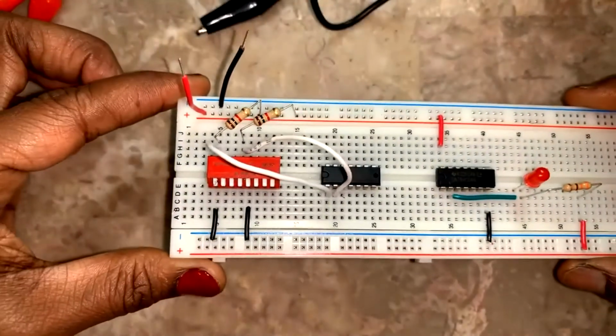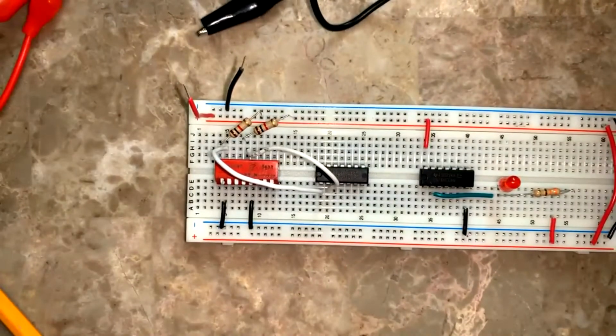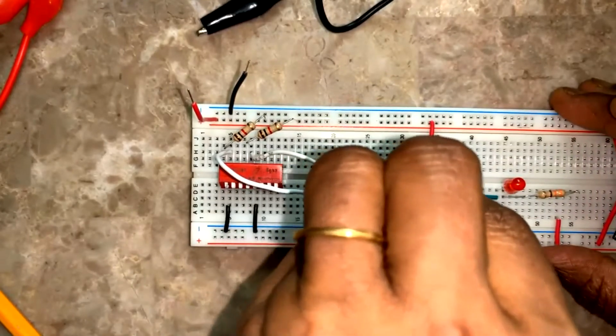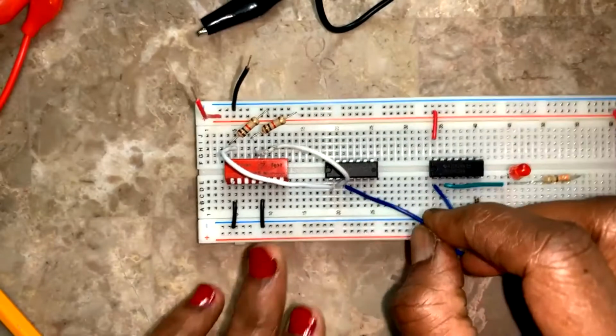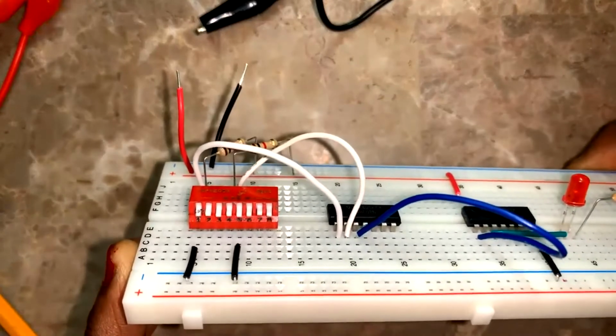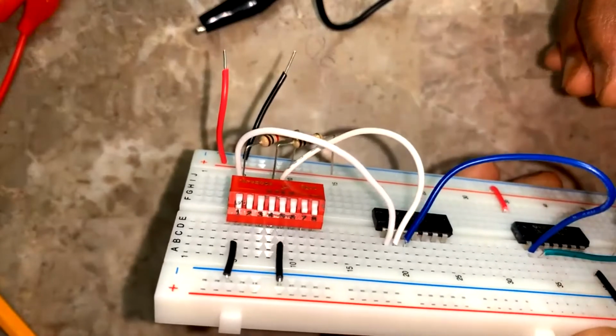Now pin number 3 has to go to pin number 1 of 7404. So it's an output from 7408 to the input of this 7404. So let me use a different color. I'm using this color to send it to. See, this is pin number 3 going to pin number 1 of 7404.